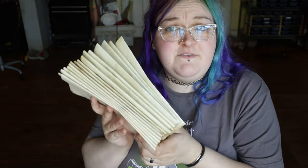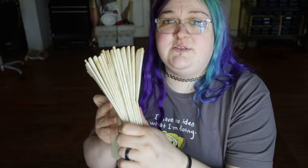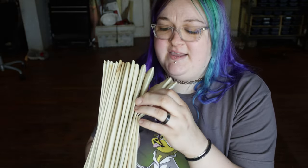Overall, I have 30 signatures that include the watercolor, pretty thick, and then 15 signatures, again, 4 sheets per signature of just the drawing paper. So this will go on the thinner side. I am thinking about taking probably about 5 of those signatures out. We'll just kind of see.